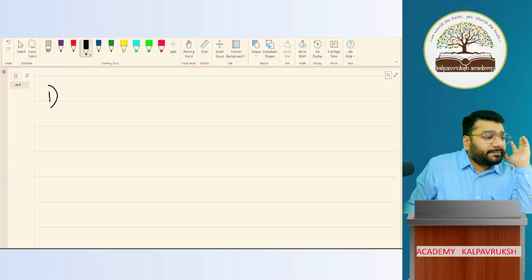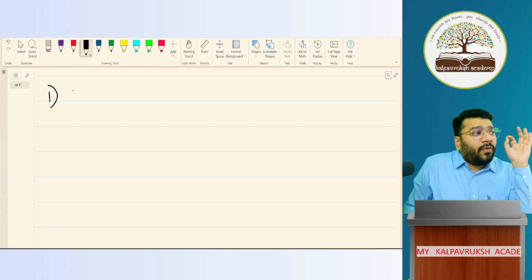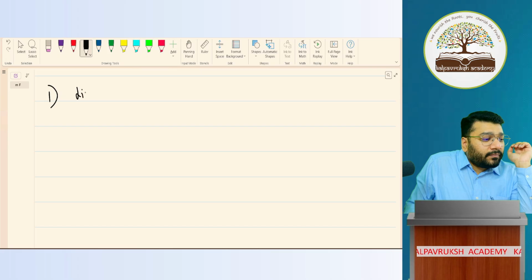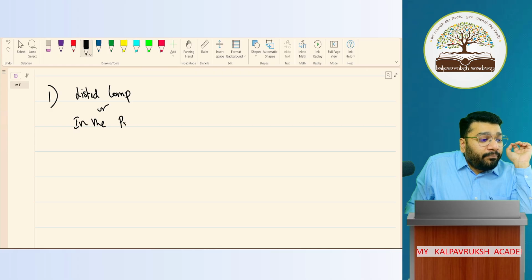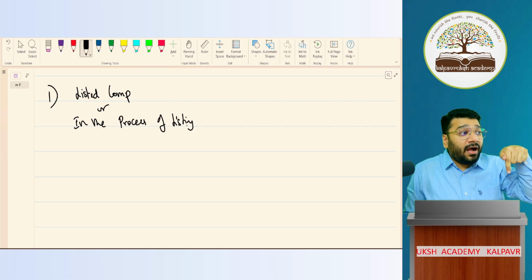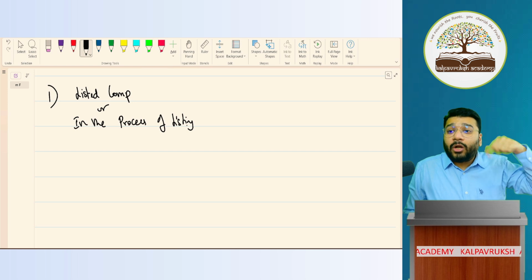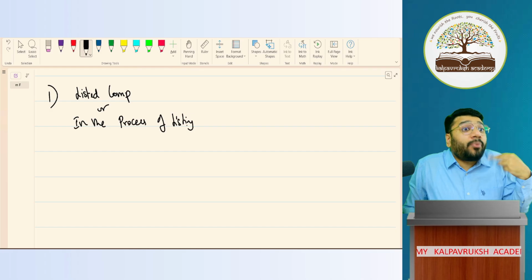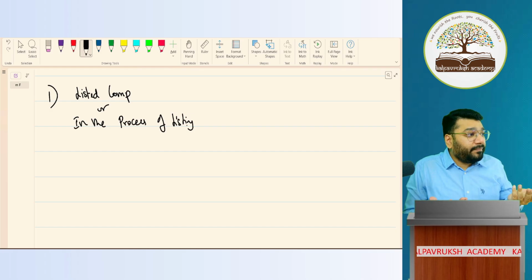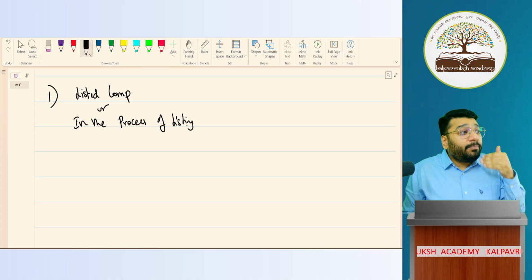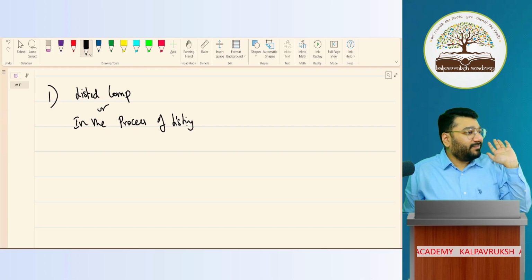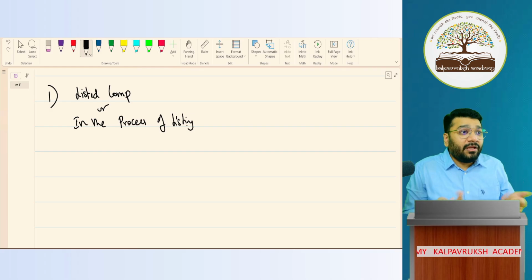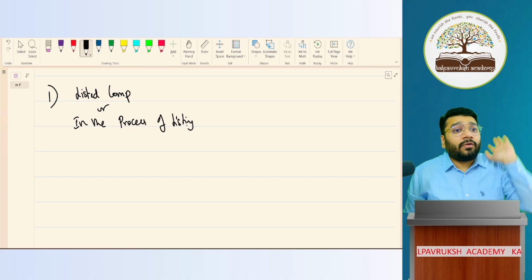Now, what does the applicability say here? Who should follow Ind AS? First criteria: listed companies or those companies who are in the process of listing, either in India or outside India. Either you're a listed company or you're in the process of getting listed. The process of listing has begun. For you, the process of learning Inter has begun. Foundation pass, the process of Inter learning has begun. So like the process of listing has begun, you have to follow Ind AS.